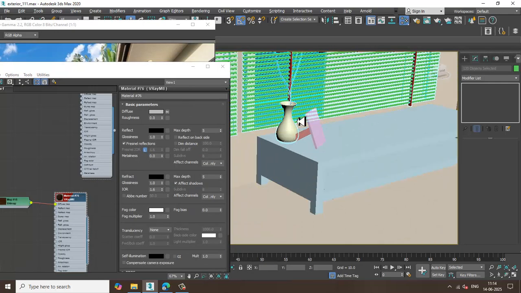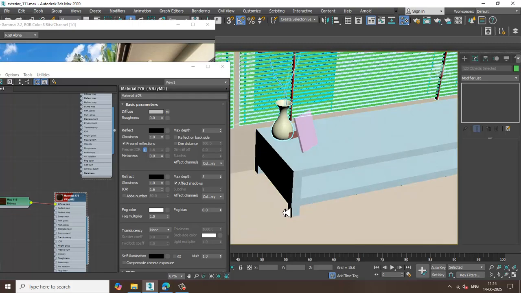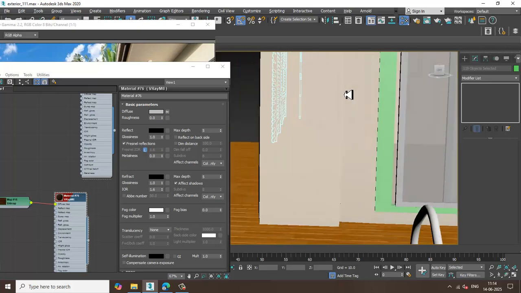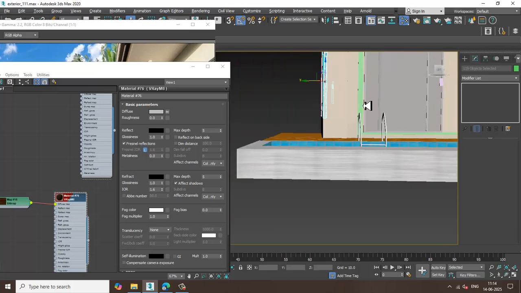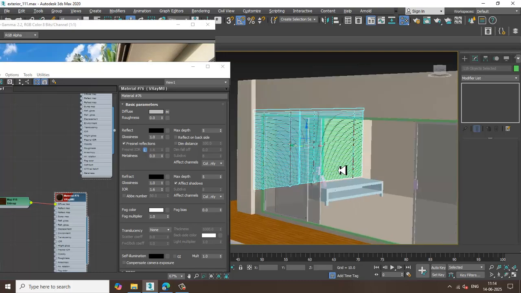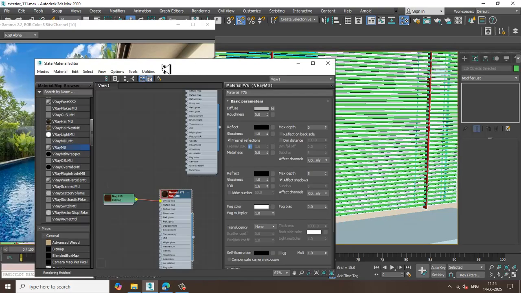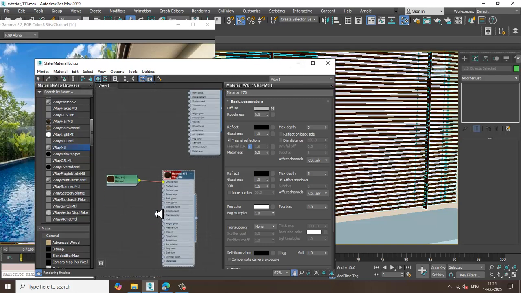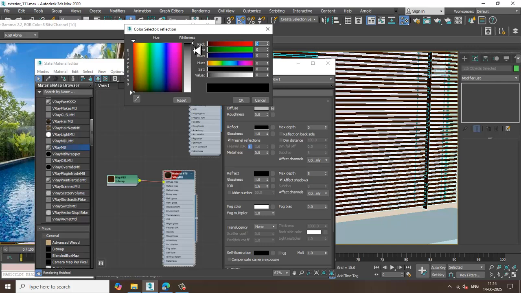So we need to exclude this. I'll add a bit of reflection to it.